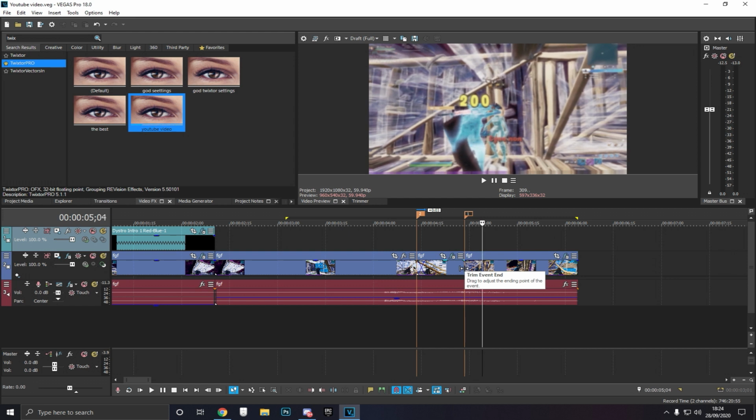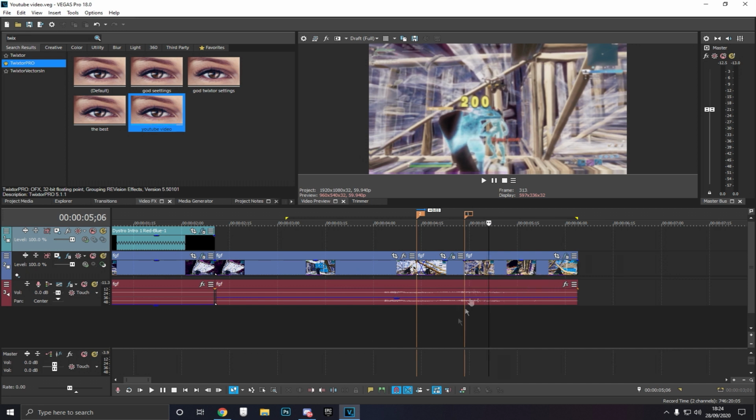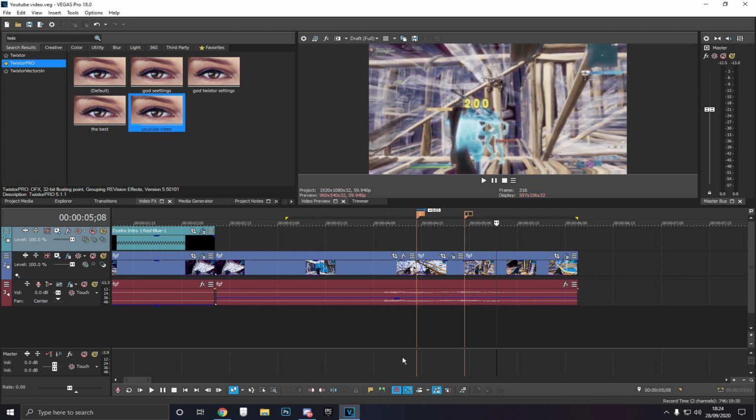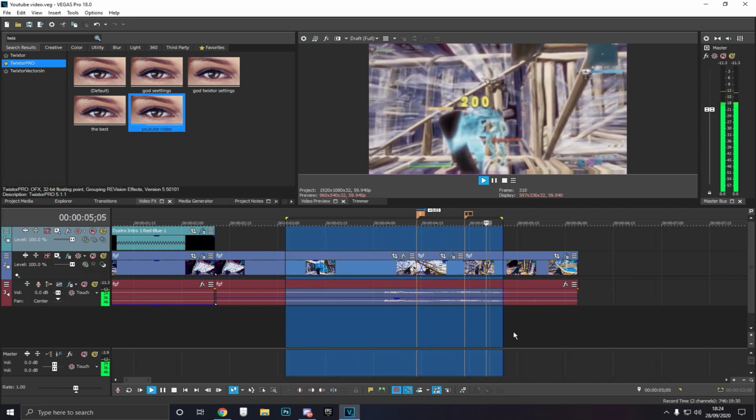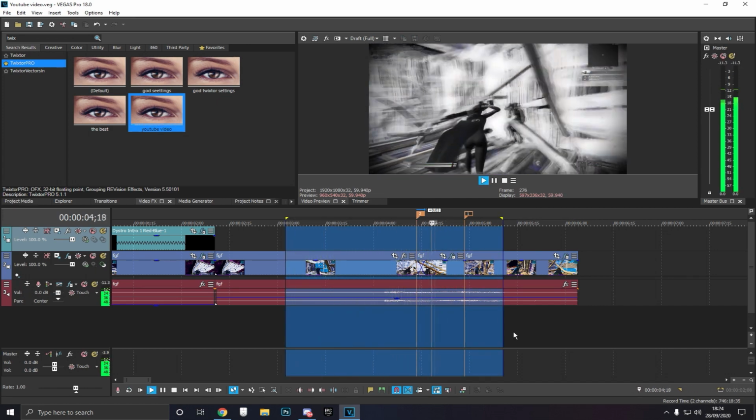If you want to match it up to the song beat, I recommend doing this first because it's actually going to delay and mess up your clip syncing. So do your Twixtor syncs first, then put a song on. I'll show you how to do that right now actually. So here you go. This is what it looks like. Very nice, as you see.